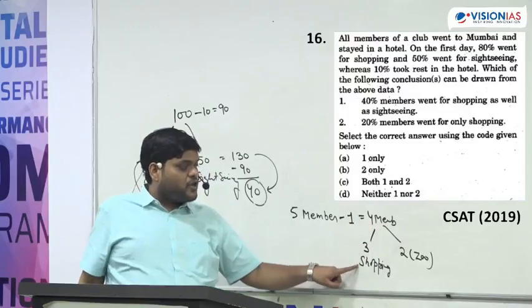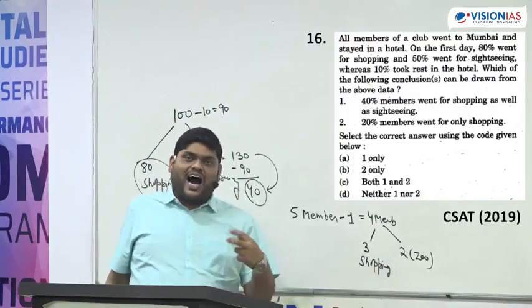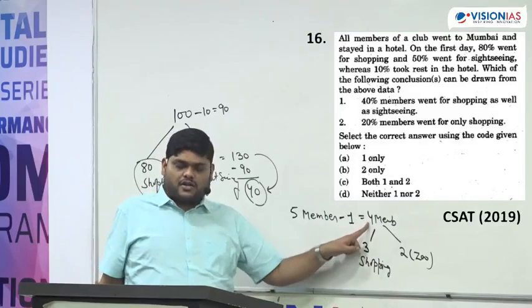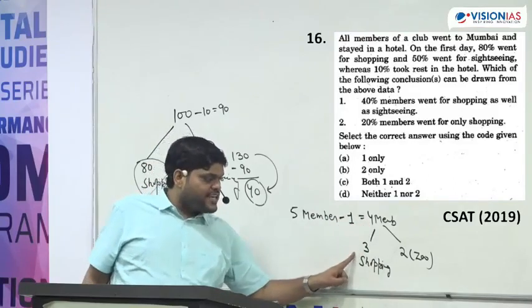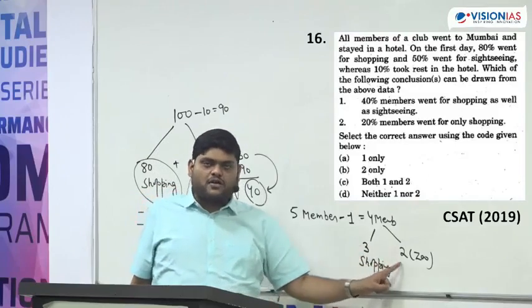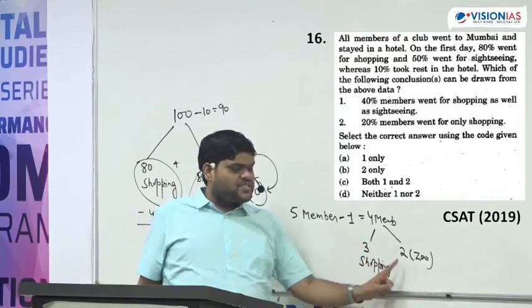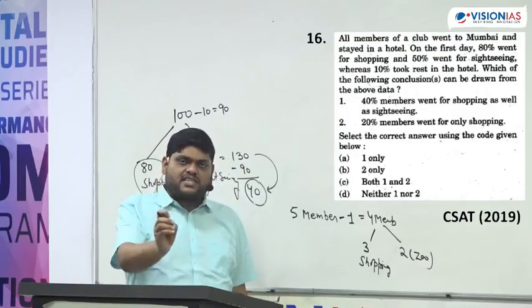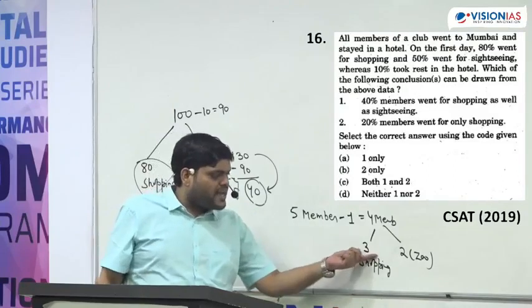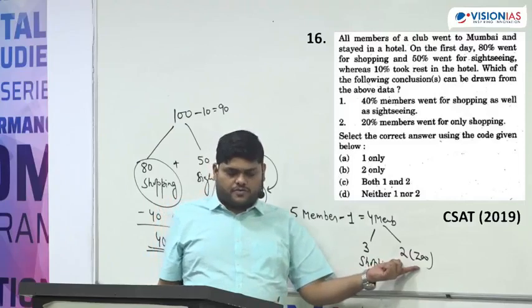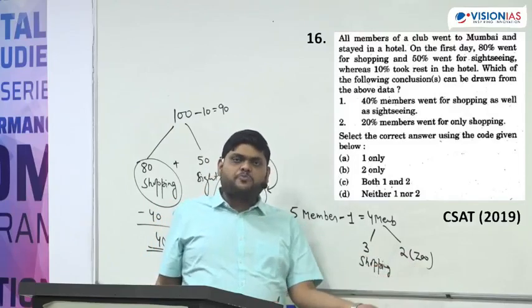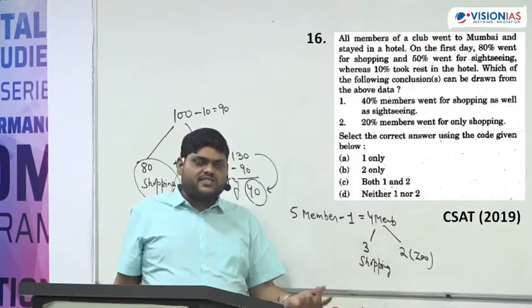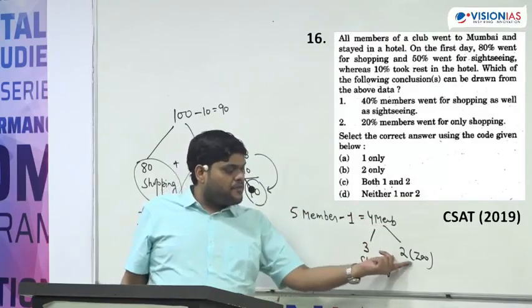But 3 went for shopping and 2 went for zoo. How is this possible? Because total should be 4, or not? But here, if you see, total is coming as 5, or not? Total is coming as 5. That means there is some person who went for shopping as well as went for zoo also. Then only it is possible. Otherwise, if 4 members are there, how is it possible that total becomes 5 here?